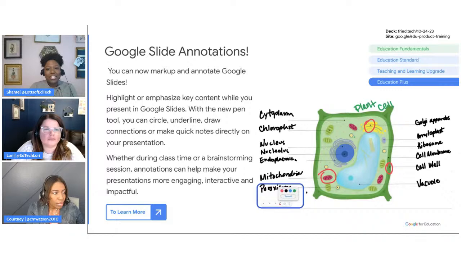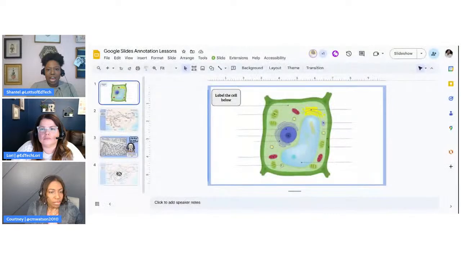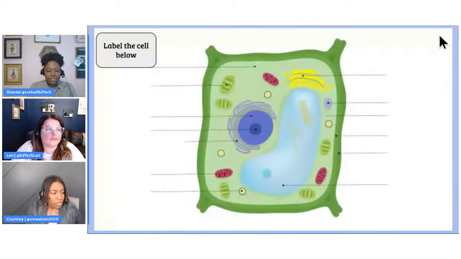And so we're also going to try that out for you. Here you can see that I've already marked up a slide so you can see how it's done. But let's jump into it ourselves and see how we can annotate as we are presenting. So here I am in a slide deck that I'm going to present, maybe teach in my class. I'm going to go ahead and go to slideshow. There we go. We're in presentation mode.